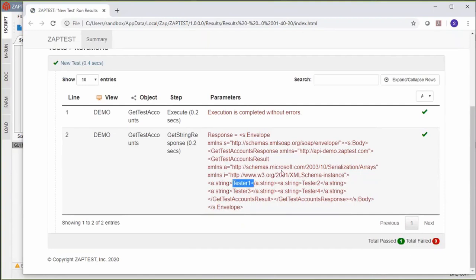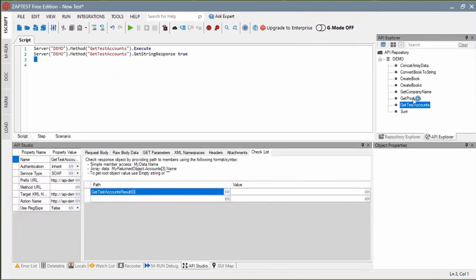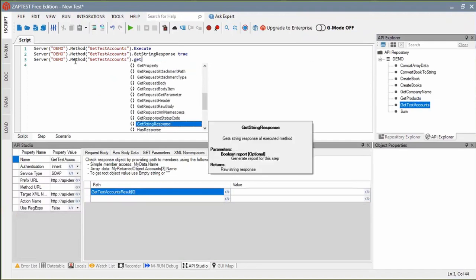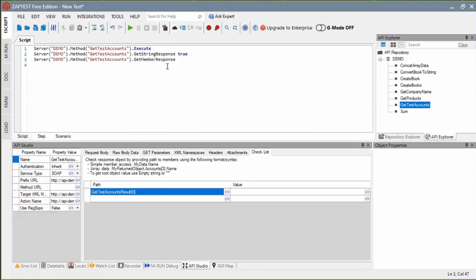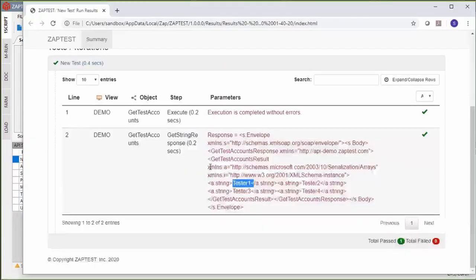In my test, I need to get one account at a time. My test will involve multiple iterations, so I need to find a way to get these members. First of all, I need to put a step to get the member. For the path, you can look at my test results.